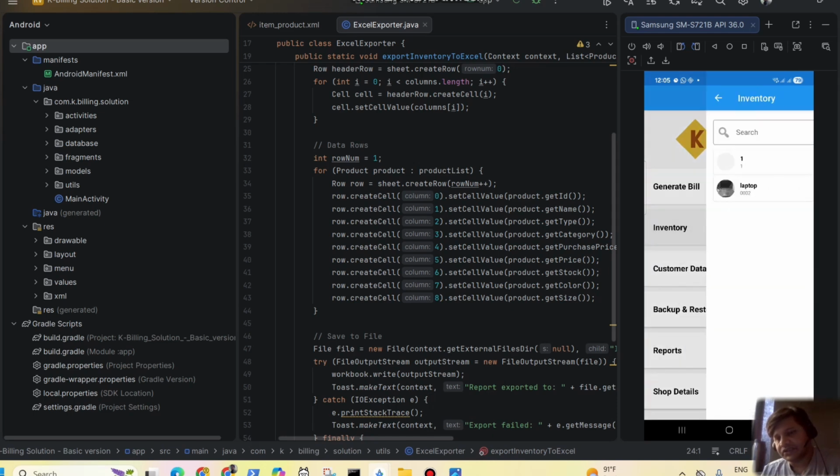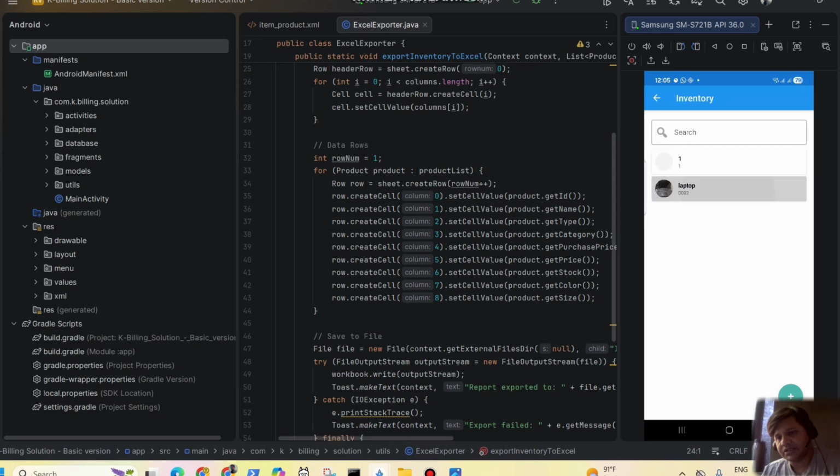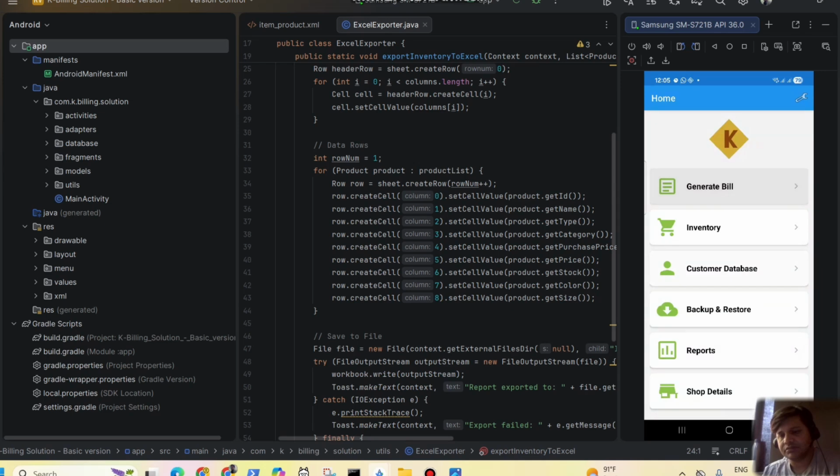the inventory section. Right now, if I try to edit this, it's not working, so I need to modify that so that I can be able to edit it. Then the customer database, it's not configured yet, so we need to work on the configuration of a customer database, and we'll try to make some changes on the build screen.